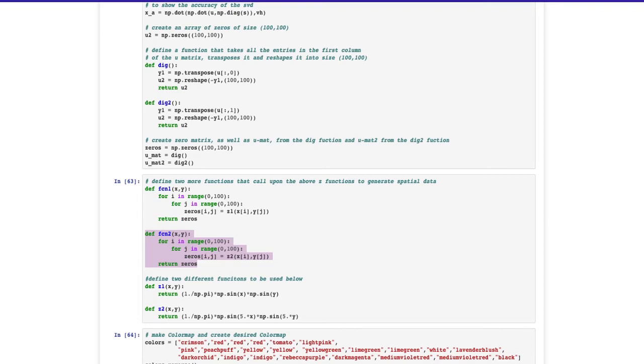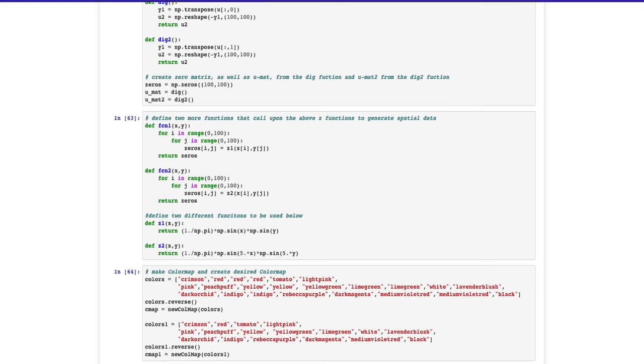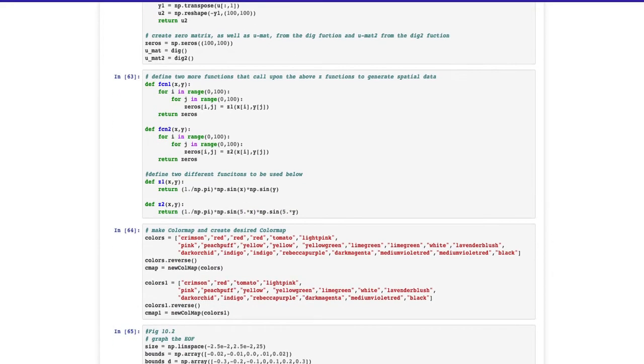Next, we're going to define two different functions that are going to be used in function 1 and function 2. This highlighted function will be the function of z1, and now this highlighted function will be the function of z2. We're going to make a unique color map that can be dictated from an array of colors.